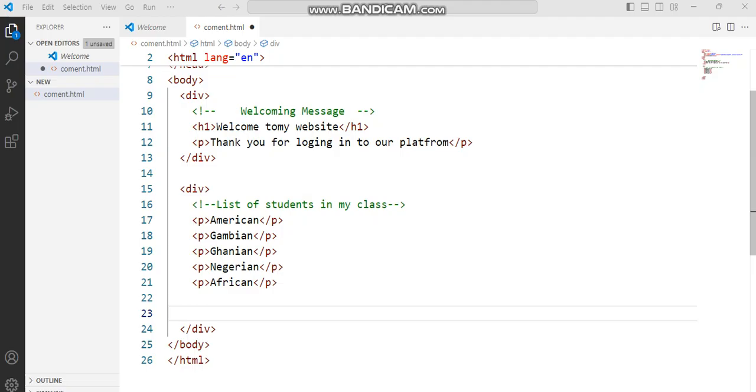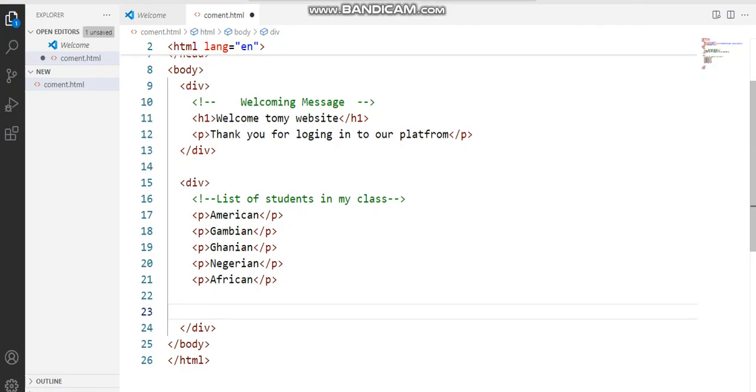So for example, let's say you open a web page and you see laptops, or you open a web page and you see a web development dashboard. You easily understand that this website is purposely for teaching students on how to become web developers, or maybe IT oriented programs. So now in my file here, we will be talking about how to insert an image.